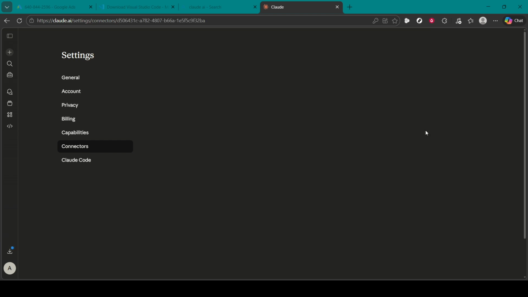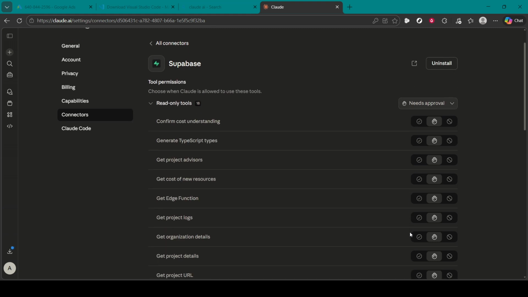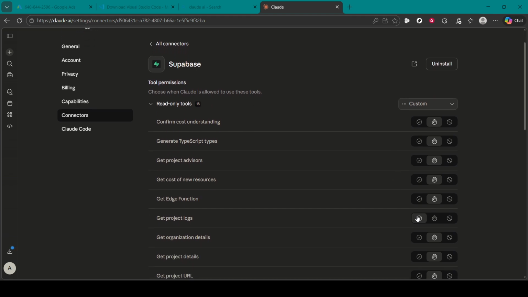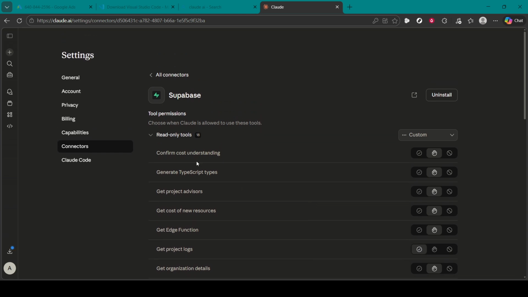Now let's try a quick prompt to confirm everything's working. In a new Claude chat, reference the Supabase connector and make a simple, safe request. For example, ask Claude to list available databases or tables in your project, or to read a small, non-sensitive sample of data. If you plan to make changes, start with something minimal, like creating a test table so you can verify permissions without affecting production data. Be explicit in your prompt about the project, schema, and table names to help Claude understand exactly what to do.